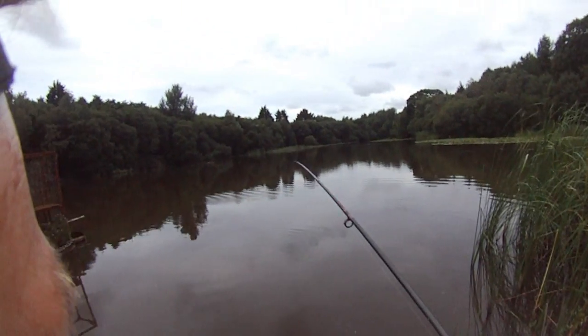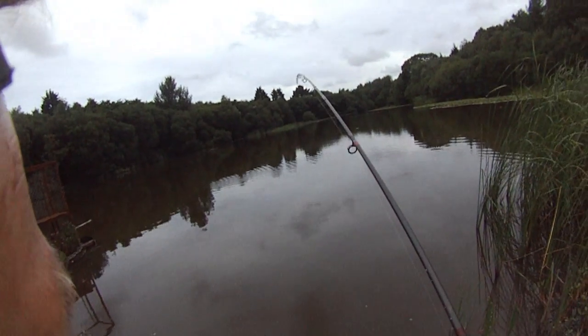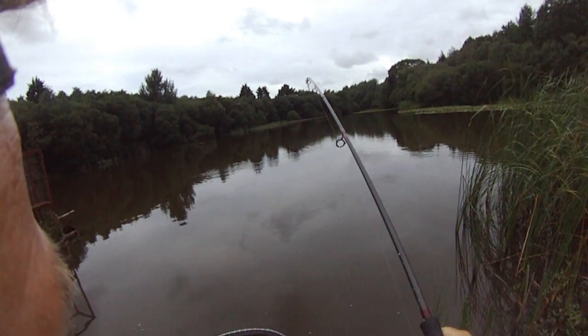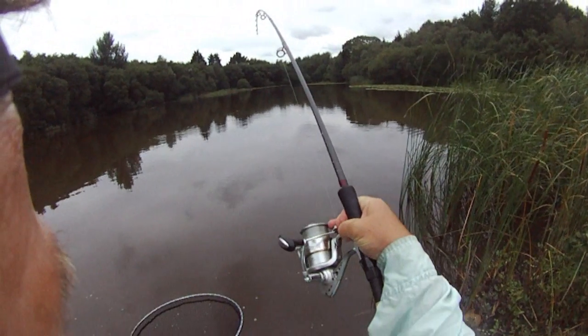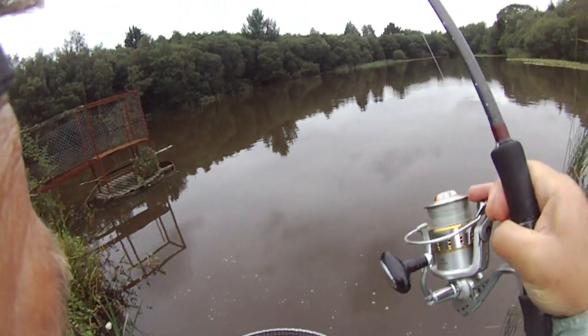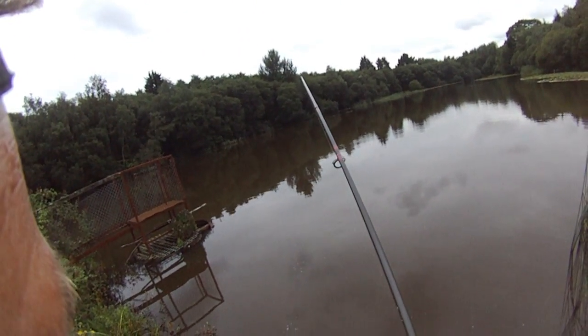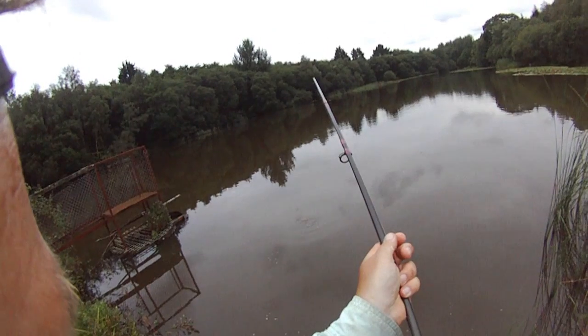I'll tell you what, don't they fight well for their size? It's only a 5-pounder. Look at this, ladies and gentlemen, just look at the reel. He's stripping me. He's turbocharged. Sometimes the smaller fish fight better than the big fish. Here he comes. Maybe he's bigger than I think.